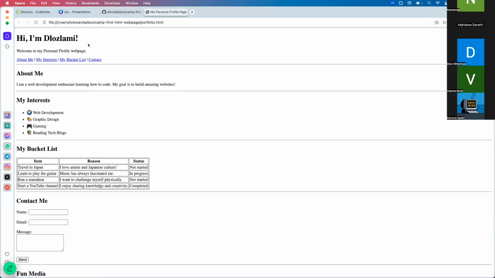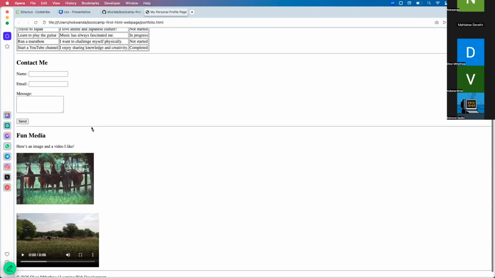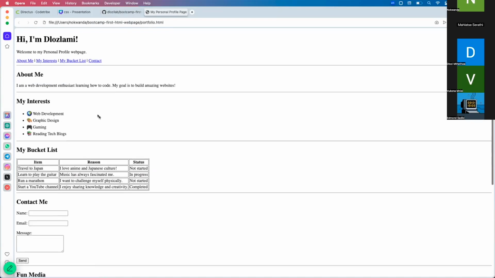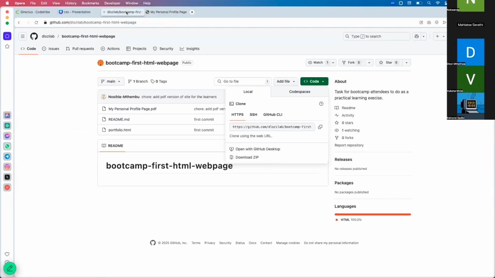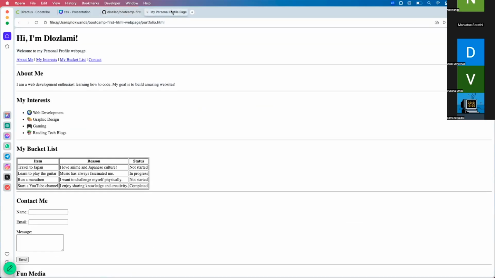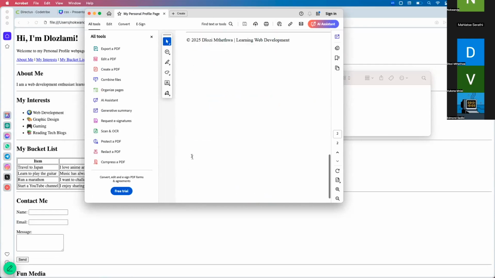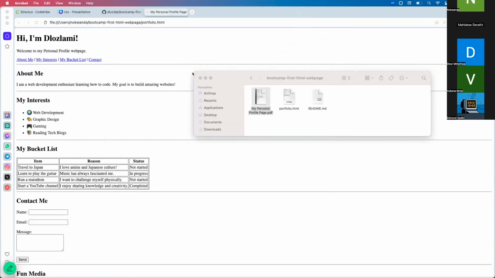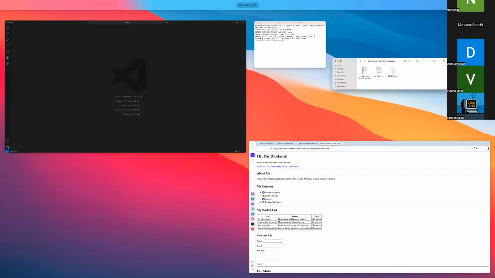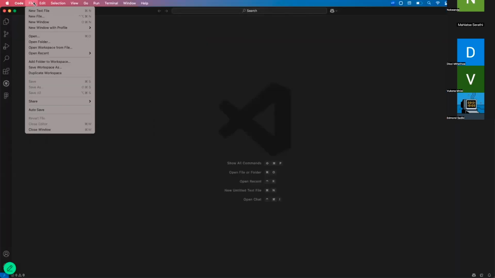Basically we did headers, tables, the list, the input, images. What we're going to do now is just style this. Very simple styling, we're not going to do extra. This is just the PDF of how it looks like, and we're going to transform it together. To open this, I'm going to go to my Visual Studio Code and say open folder.